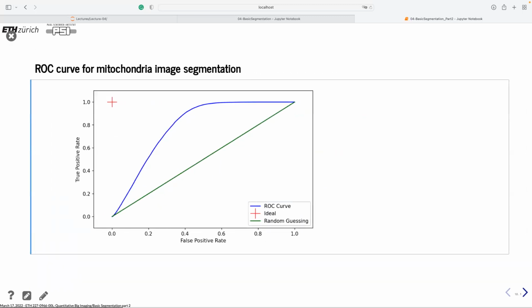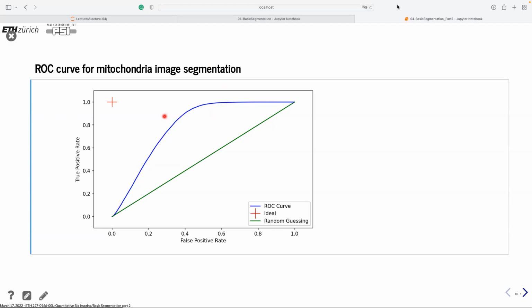Doing that, we could get, for example, a curve like this, where you can see that for low thresholds, we have underestimated the true positives, but the false positive rate is also pretty low. And if you go up here, you have detected everything, but the false positive rate is pretty high too. So that's also not so good.